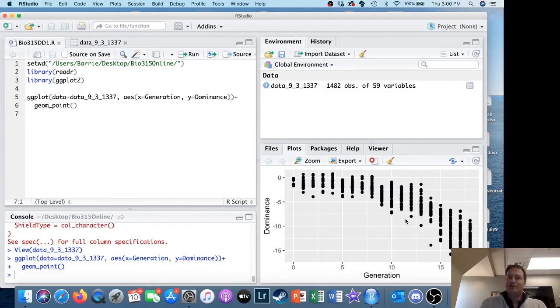And so we could say, I have observed this pattern, dominance goes down. My hypothesis is dominance is going down because it is under selection. Individuals with lower dominance values have a selective advantage, and therefore they have more offspring. Okay? So we're going to start working towards testing that simple hypothesis.